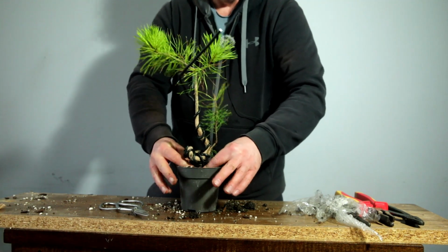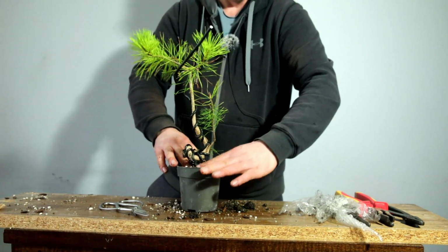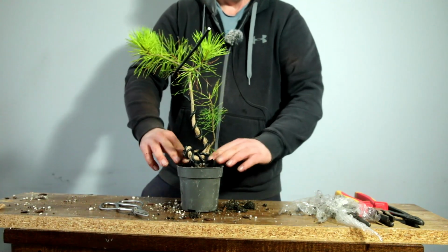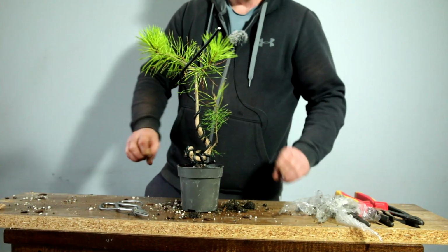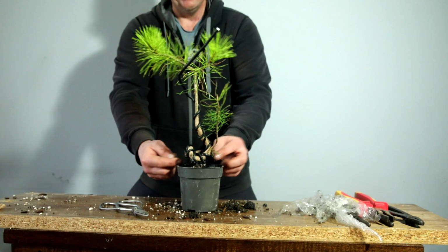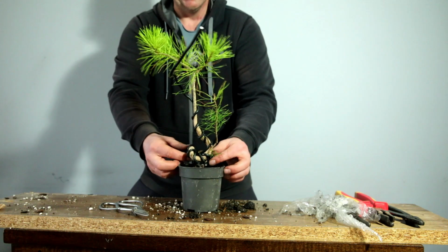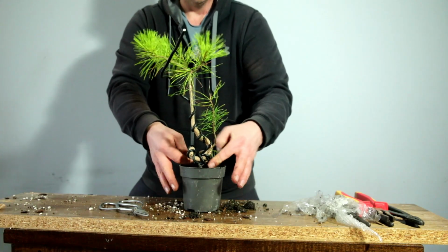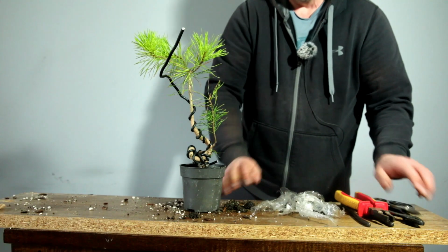Push that down, and this is really quite unstable now in this pot. So what I am going to do is put some ties in it to tie this into, so it's fixed in a nice solid state, because I won't want to be doing anything with this for quite a while now, and I want it to just, you know, have a healthy year and grow on nicely.